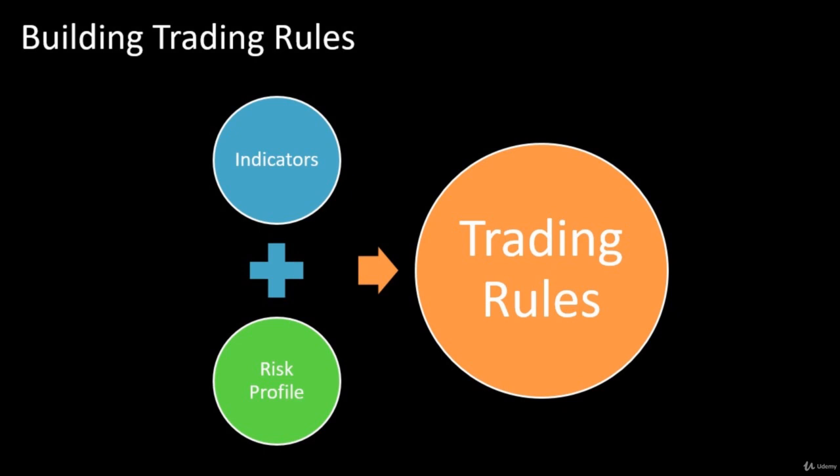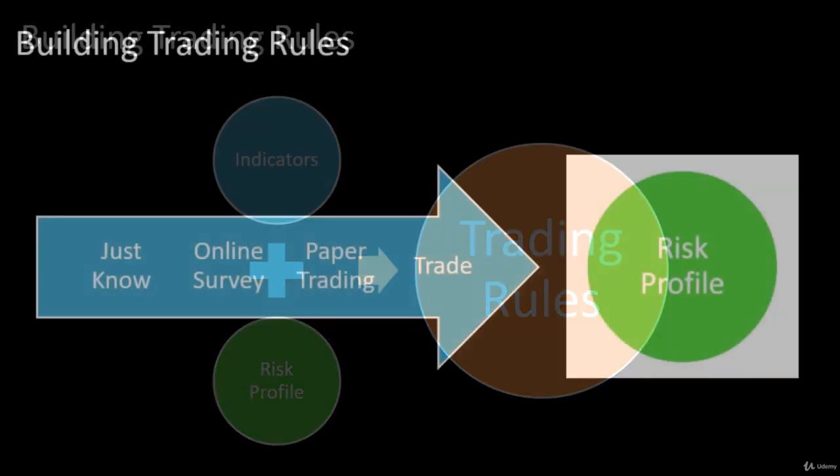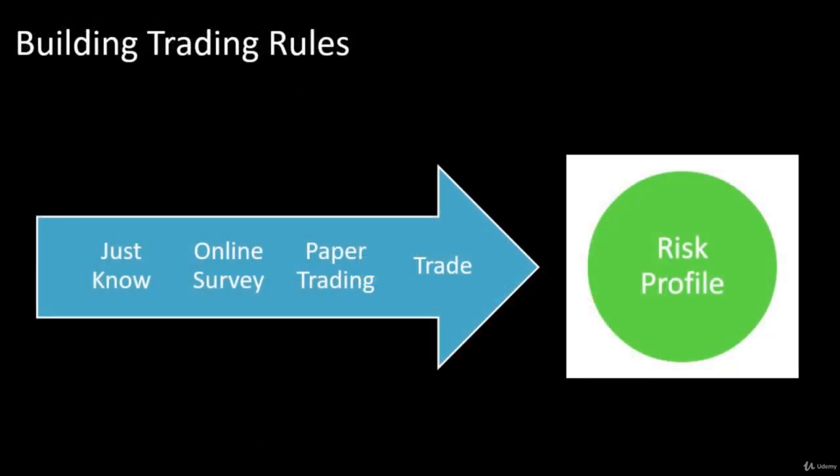But the big idea here is I'm looking at my indicators and they're not in a vacuum. I also have to understand myself as a trader and my own risk profile, as far as how I react when there are sometimes losses, for example. Now, when you're building these trading rules, sometimes you might be like, well, I just know my risk profile. I know I'm a wild-eyed, I'll-take-any-risk trader, or I might know I'm a little bit more cautious type of trader.